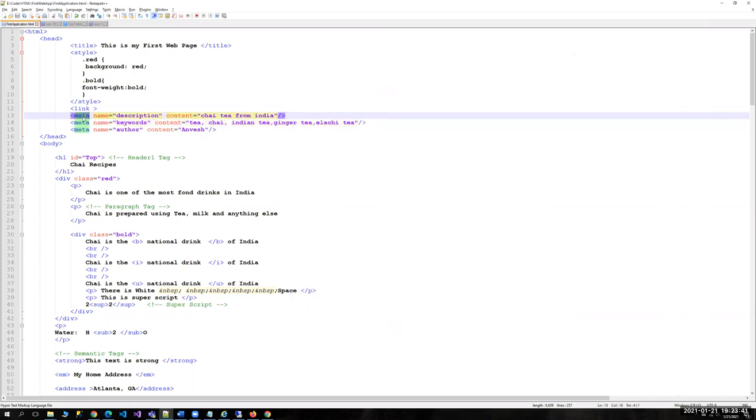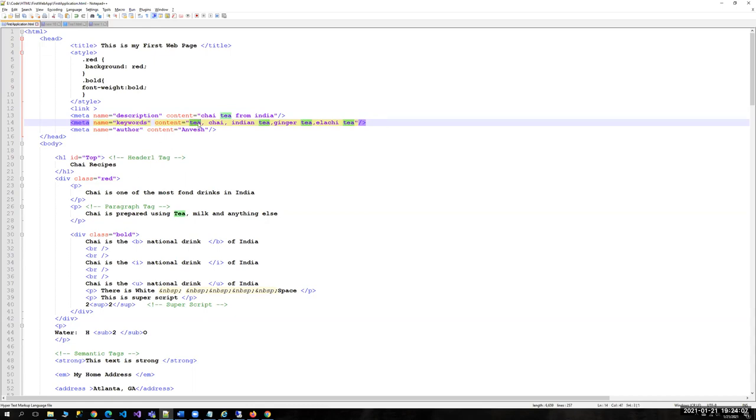The main use of meta tag is it just tells someone else, like for example, a search engine, what your web page is. So if I put down here the name as keywords, then it would say, these are the keywords for the page.